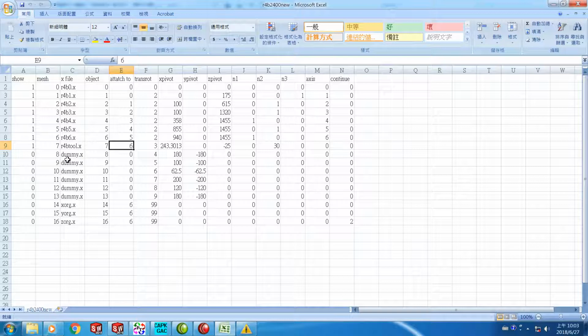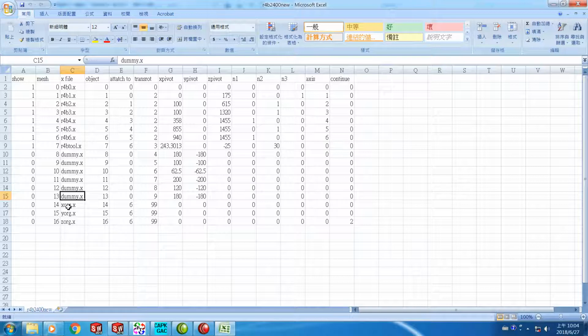The rest is the dummy.x6 to define from axis 1 until axis 6, to define the limitation of J1 until J6, the positive and the negative rotation degree.